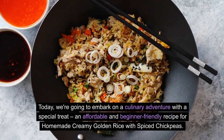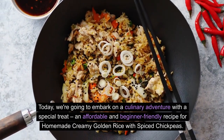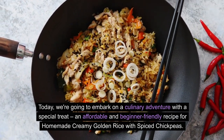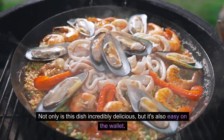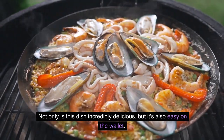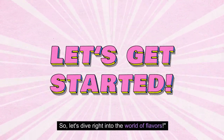Today, we're going to embark on a culinary adventure with a special treat, an affordable and beginner-friendly recipe for homemade creamy golden rice with spiced chickpeas. Not only is this dish incredibly delicious, but it's also easy on the wallet. So, let's dive right into the world of flavors.